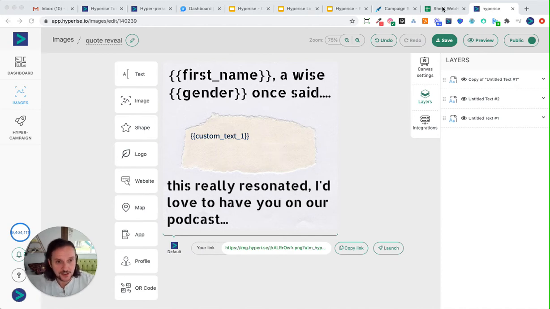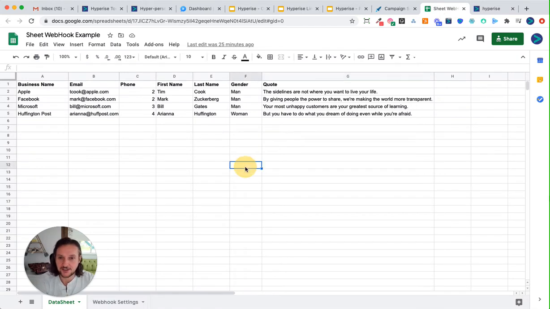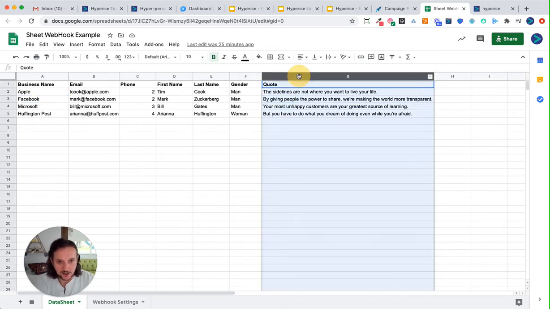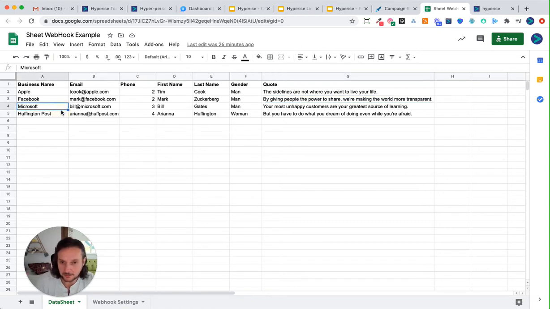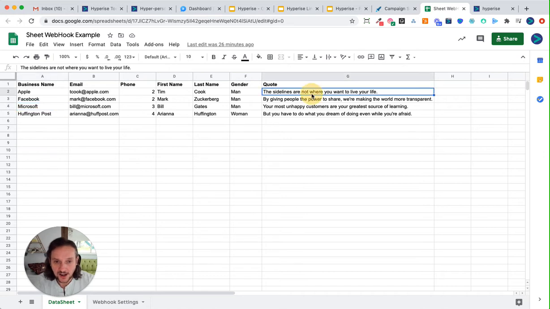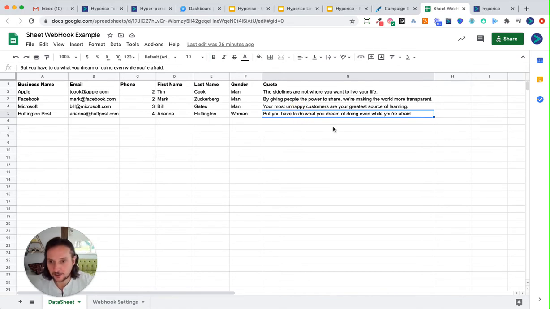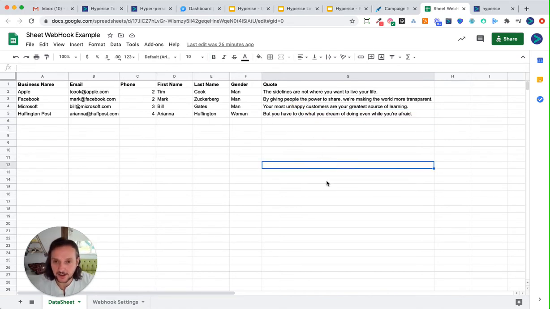So what we've done, I'm just going to jump over to this sheet here, just to give you a little example. I've created a sheet here, got a business name, email, just some random data, and I've also put in a column here, quote, where I've just got some quotes for different people. So I might still be sending this out via whatever email platform, maybe Mailshake or something, but I don't want to have to go into that platform and keep adding all these quotes in, because I might have a VA or something just banging these in here as and when they find them.